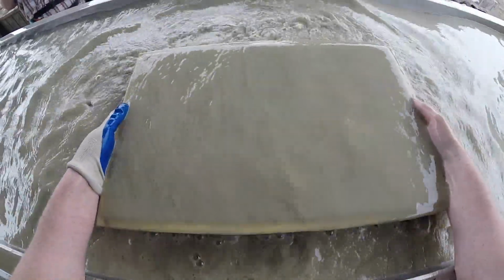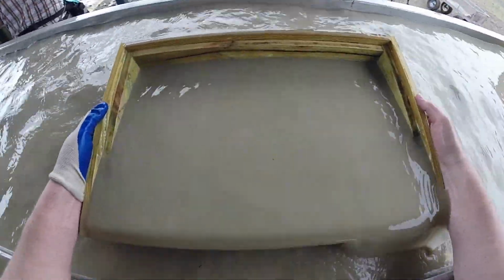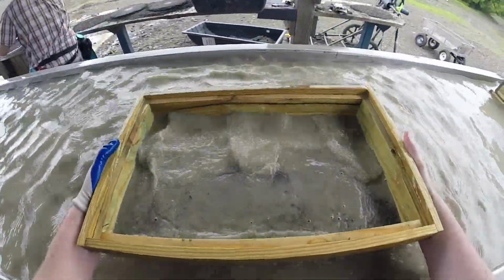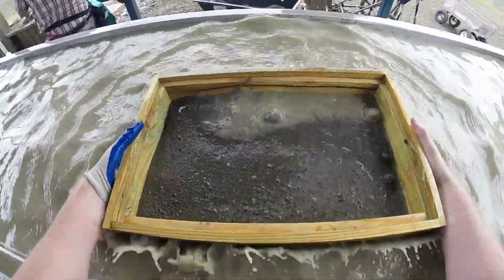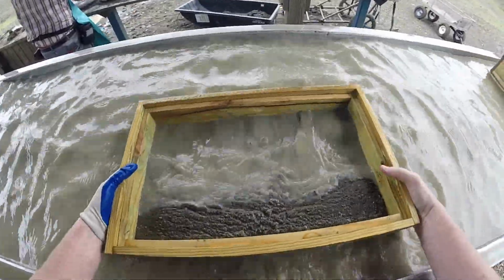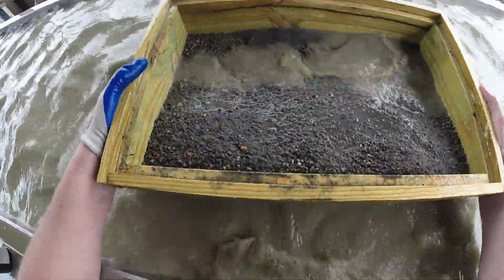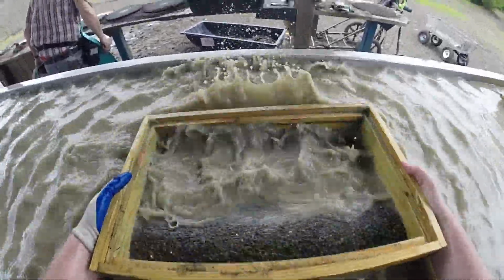Alright, so we're going to lift it up out of the water. You see how it's filled up to the top up there, and I have to kind of drain it out a little bit? It's because it's solid at the bottom. You just have to give it a little bit of a shimmy and a shake again, and that kind of stirs it up a little bit because all of the dirt has settled down there at the bottom, and it's not letting any of the water filter through on that fine mesh. And so you just give it a little shake again, and the water can filter through and get all the smaller granules of dirt, and then it'll leave you with your smaller material in there in the fine mesh screen.